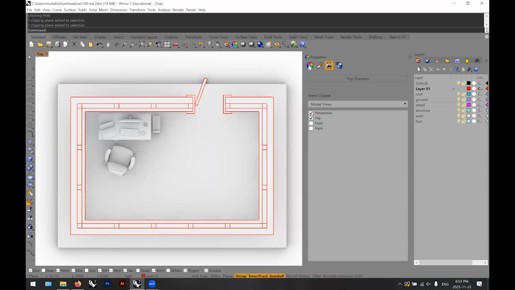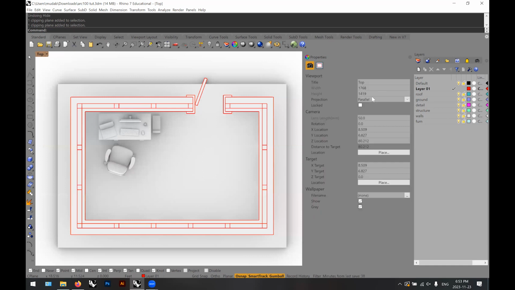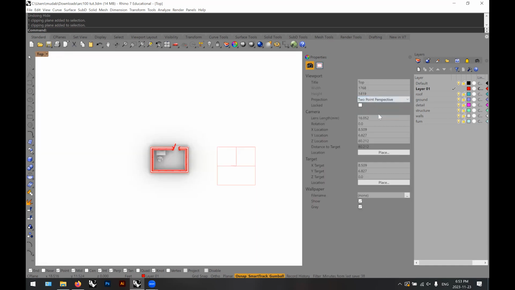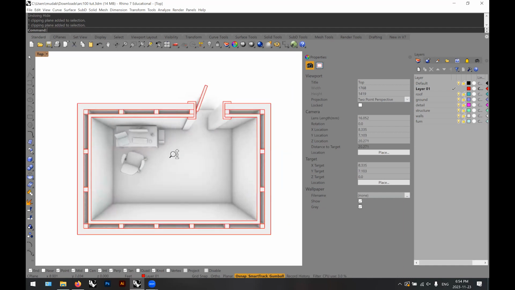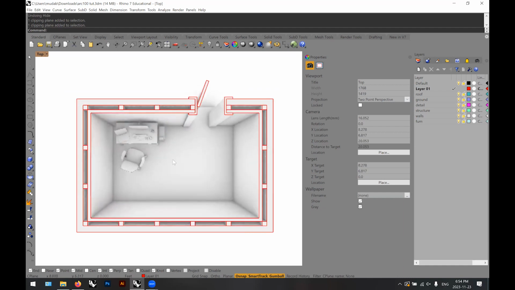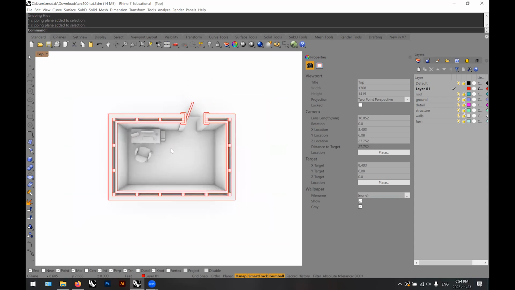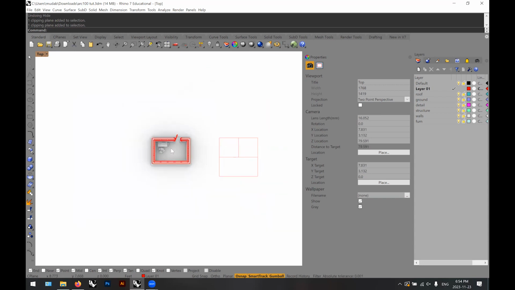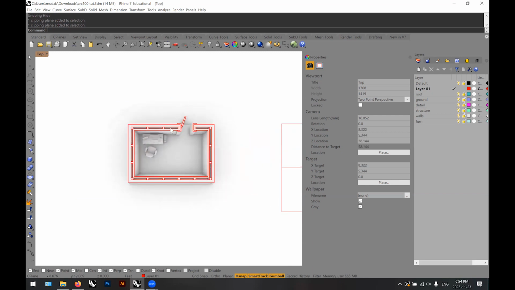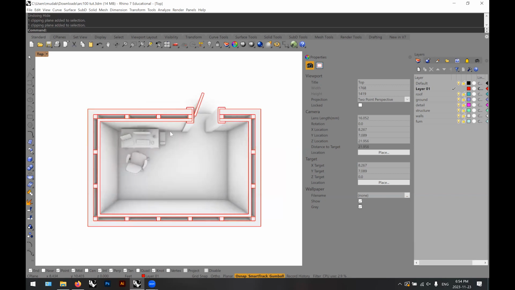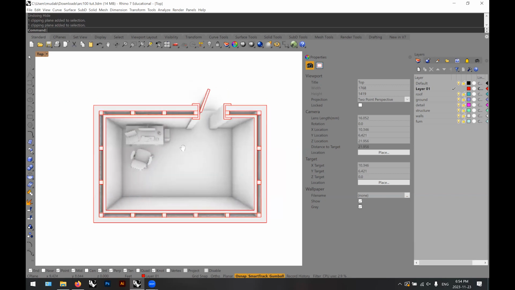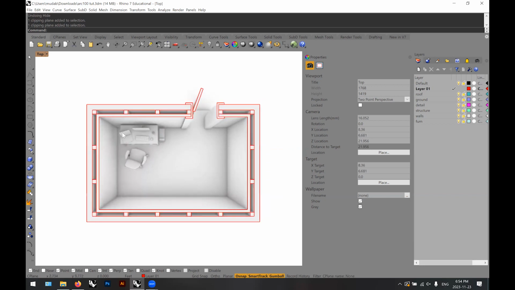So now we have it in plan, and then we want to go back to this. It says parallel, and we do the same thing, 2-point perspective, right? And it kind of resets that. It's the same thing. If you use control, you can zoom in with your scroll wheel, but it doesn't give you as much control. But if you hold control, or command on Mac, and then you right click, you can zoom in and out with more precision, and then shift and right click to pan around. So this is how your plan perspective should look.